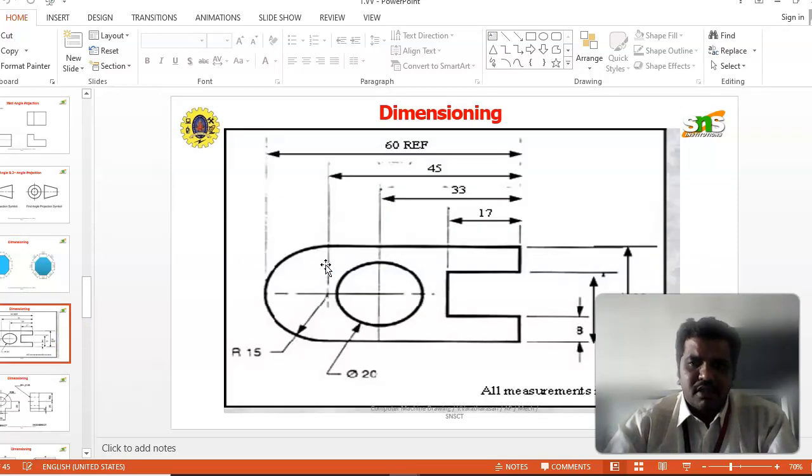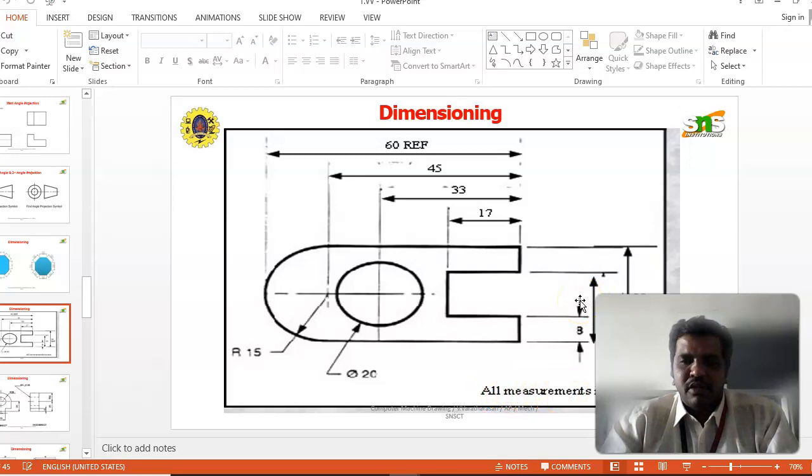This is also the dimensioning of a mechanical part. Here they have given a length dimension, the diameter of the circular hole, the radius of the circular hole, and the distance between the slot. These are the widths of the particular product. These measurements are given, but in the title block they represent all dimensions and measurements in millimeters. This is a very important terminology we are using in the title block. Without stating that all dimensions are in mm, it could be a centimeter or meter. So a lot of dimension terminologies we are going to use.